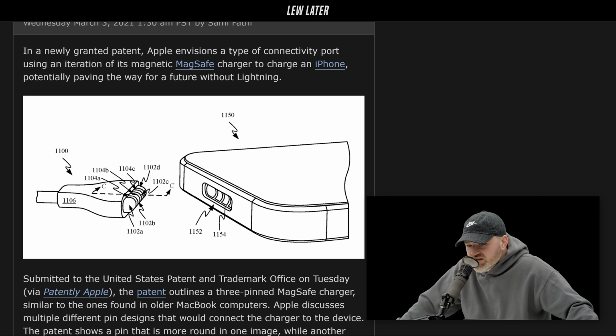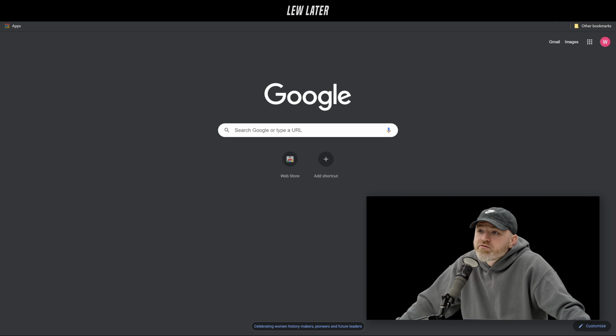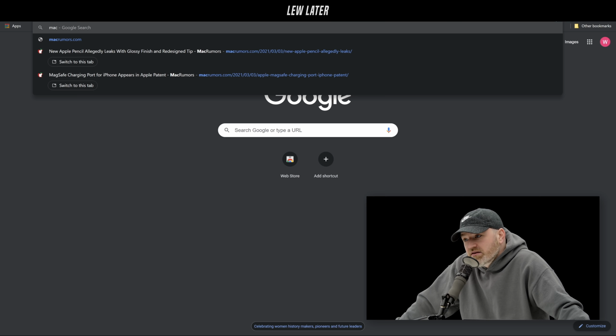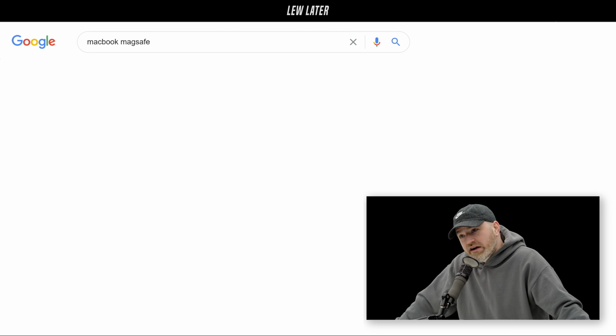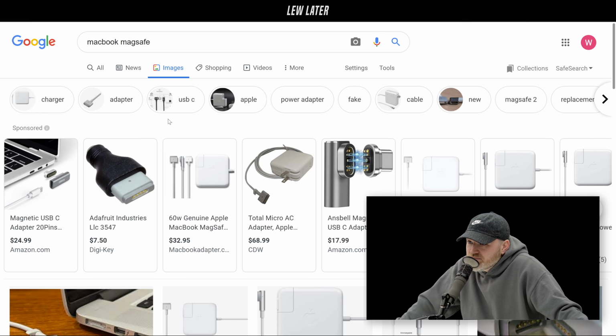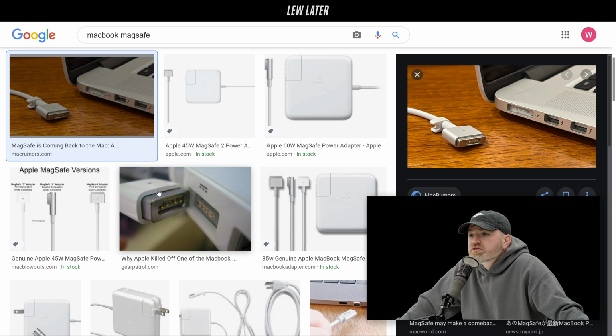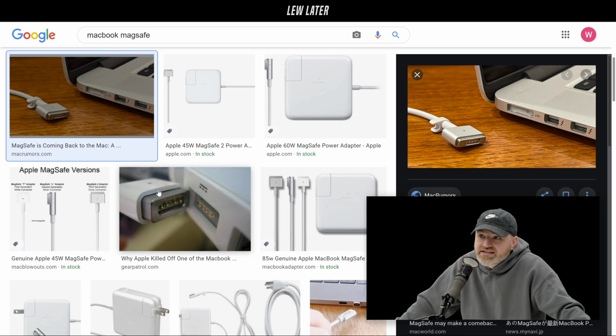Now, this MagSafe connector in this particular drawing looks a lot like the MagSafe connector we had on the MacBooks at one point in time, however, with a little more curvature to it. And I can tell you from my experience with the MagSafe connector on MacBooks, they're kind of amazing. What was special there was that if you kicked the cable connected to the magnetic connector, it would come loose, because you've got like 5-6 pounds on the desk with the laptop.